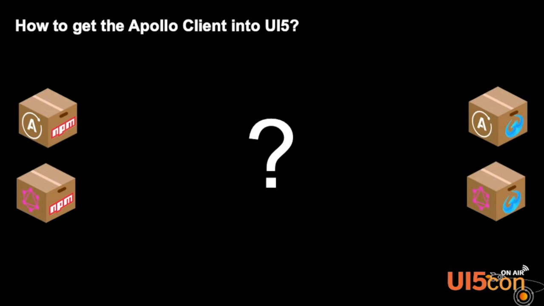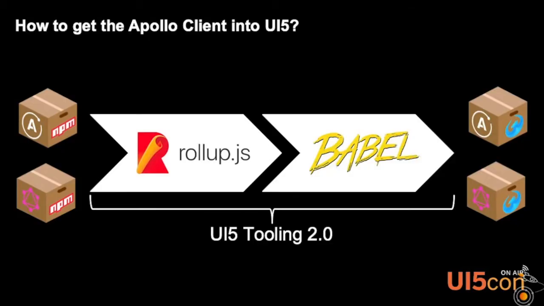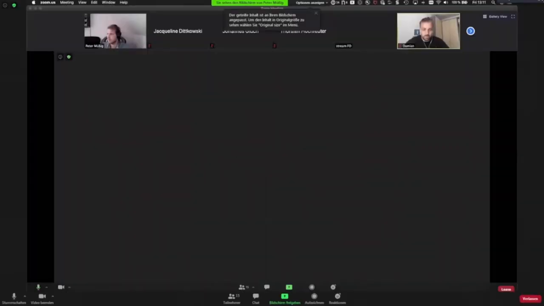Here we wanted to make use of the tooling and toolchains which are available outside, to have a simple way to get from these NPM packages back to UI5 AMD-like modules. For that, we set up a toolchain based on Rollup and Babel to consume the Apollo ES6 modules and convert them into UI5 AMD-like modules. Let's look into that a bit more. Now I need to start the screen sharing because I want to show you our project. So it's time to take off now.